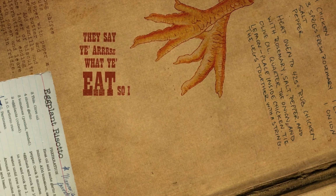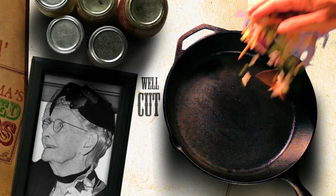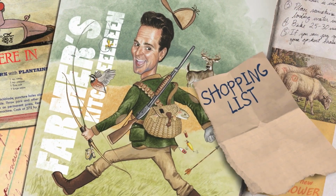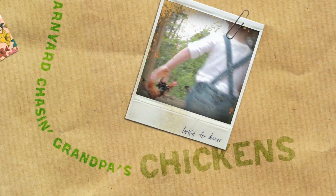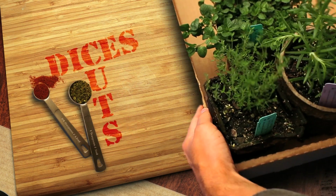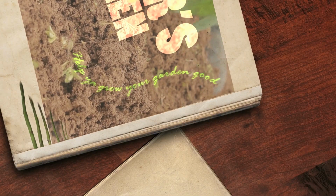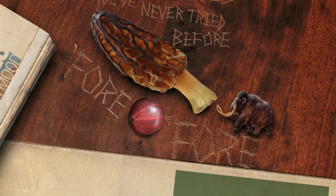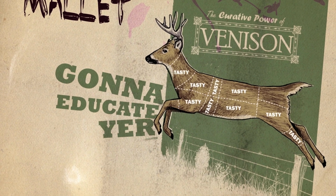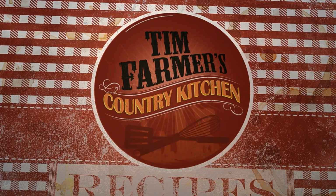They say you are what you eat, so I don't eat chicken feet. But I love me some of Grandma's pickled beets. Well, cut it up, put it in the pan, throw it over your shoulder and see where it lands right here in Farmer's Kitchen. Maters, taters, beans and corn, the cows in the barn and the sheep's been shorn, kids in the barnyard chasing Grandpa's chicken. Spices, slices, cuts and dices, gonna slash your grocery prices right here in Farmer's Kitchen. Help you grow your garden good with recipes to suit your mood. Try some grub you've never tried before. Smash it with a wooden mallet, gonna educate your palate. Right here in Farmer's Kitchen, in Tim Farmer's Country Kitchen.